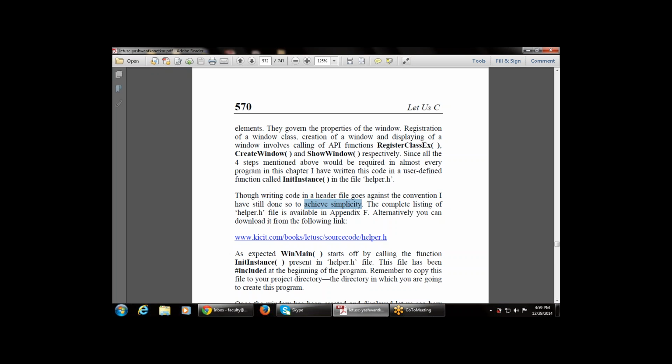This is the header file that is used for getting the library functions, that is helper.h. So this is the function that is used. This is the link that is used. Now let's see what the link is. When we click on this URL, it will display like this.